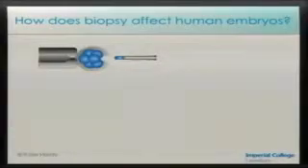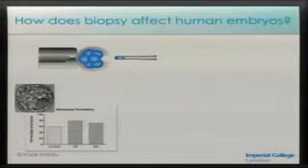So my first experiment was, how does biopsy affect human embryos? In this case, Alan would take cells off human embryos, and I looked at how they developed in vitro, in culture, how many developed to the blastocyst stage, and we found that if you take 1 or 2 cells off, these are control unmanipulated embryos, it didn't affect their ability significantly. If anything, it improved their ability to form blastocysts.